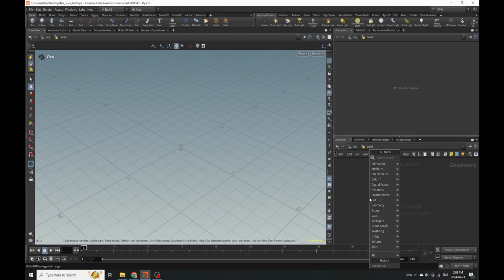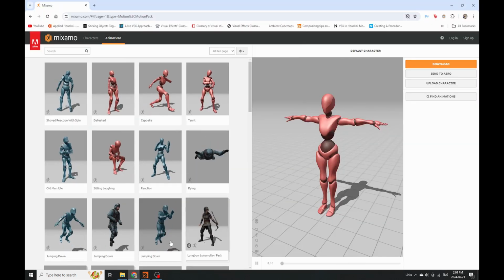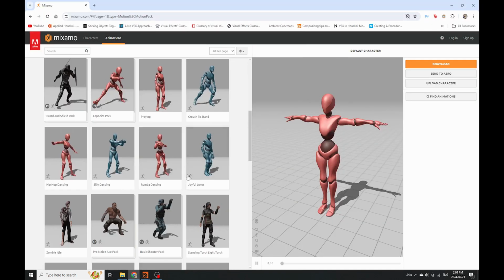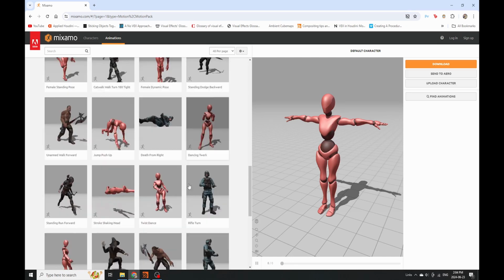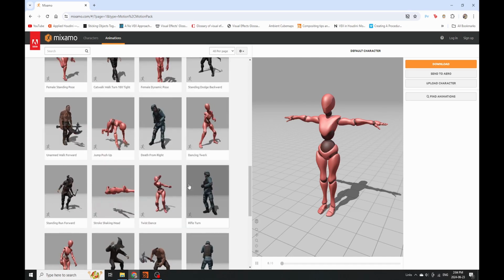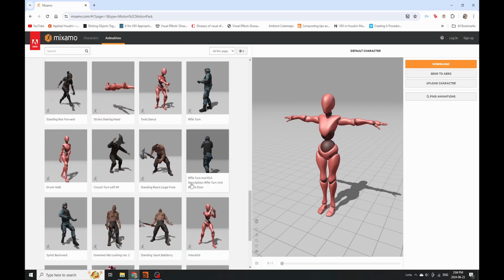So we'll go inside build, and there are two things we need to bring in: our character animation, and also we need to design our emitter. For our character animation, I'm using a site called Mixamo. If you've never used Mixamo before, this is what it looks like. Mixamo has a ton of free animations that you can download and use for fun and to test your creations with. I highly recommend it as a resource.